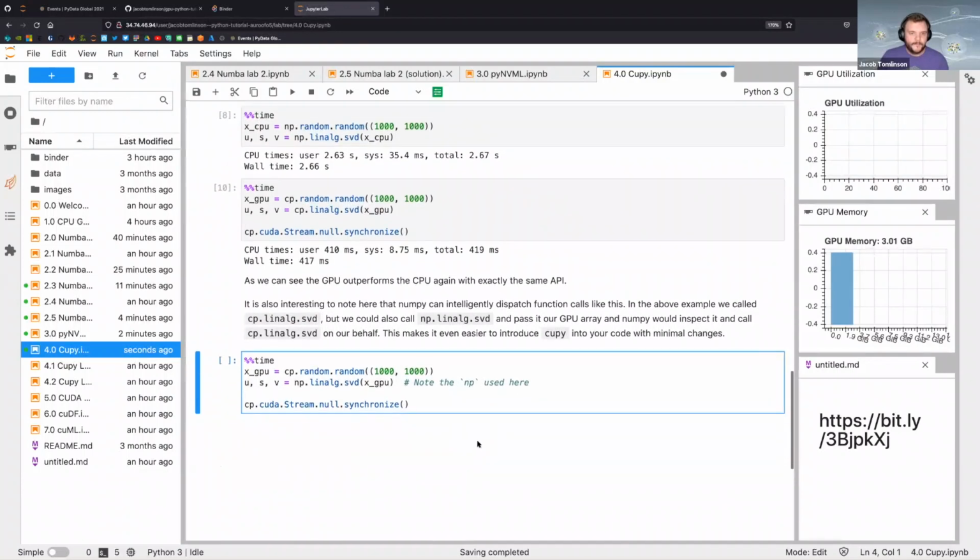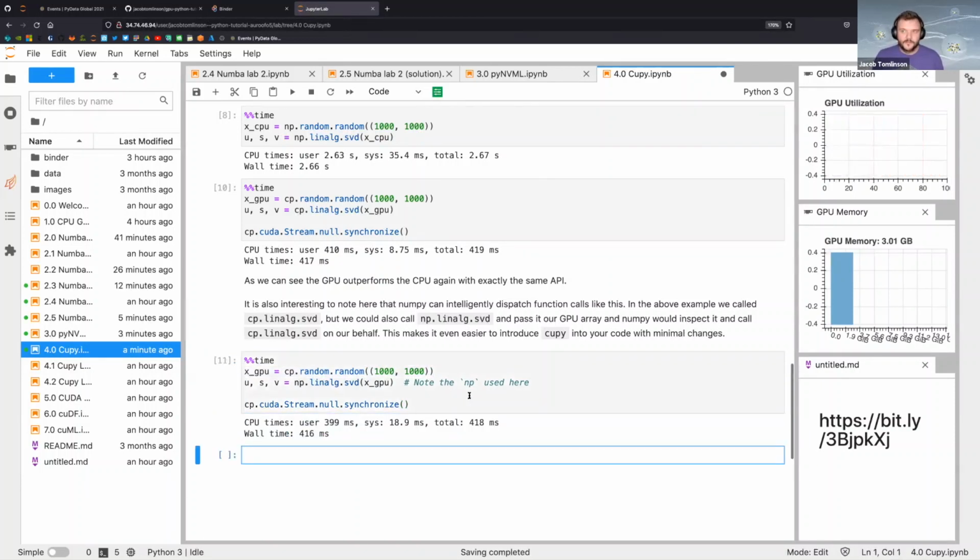This last example is showing one of the nice features of NumPy: if you ask NumPy to do something to an array that's not a NumPy array but is NumPy-like, NumPy will dispatch to the correct library. So you can see we create our GPU array here with CuPy, but then we call numpy.linalg.svd and pass it our GPU array. When we execute this function, NumPy will look at this and say, well, that's not a NumPy array, you should have called cupy.linalg.svd, and it just calls that for you. So if you want to swap a NumPy workload to being a CuPy workload, a lot of it is just changing the way that you create the data. You just import CuPy and create your data. Nothing else in your code base has to really change, and that will run the same.